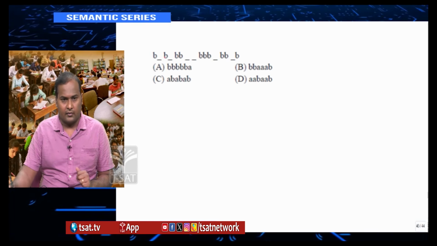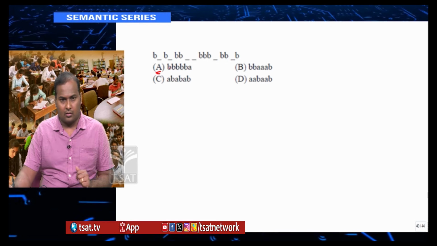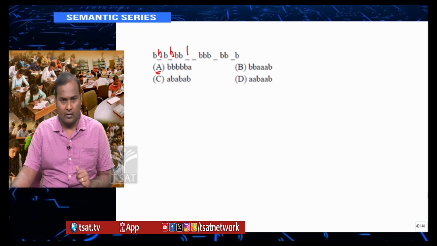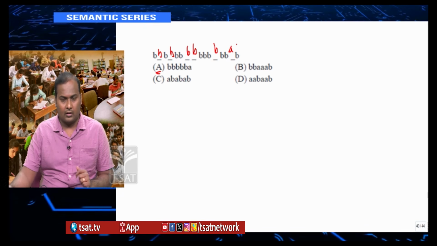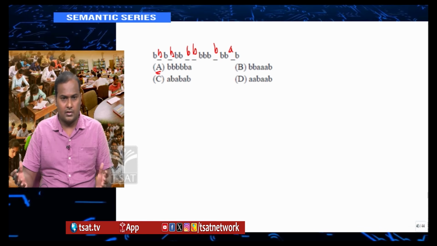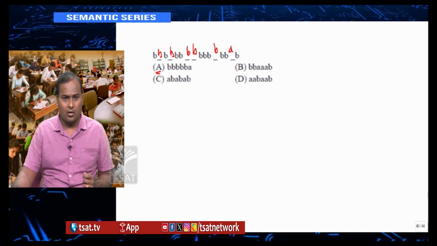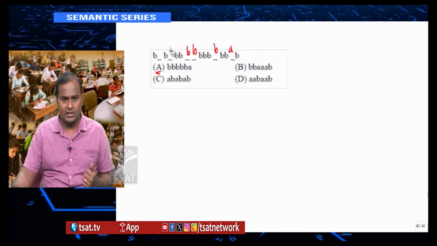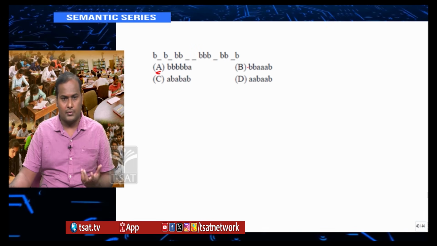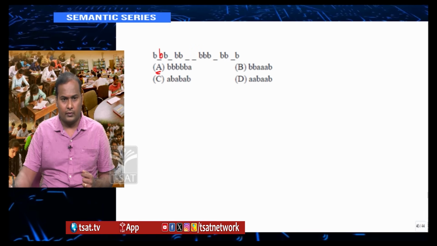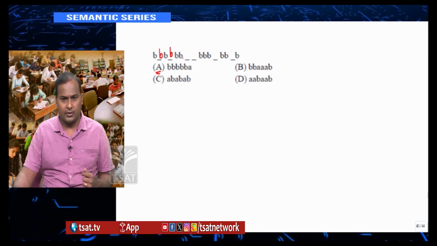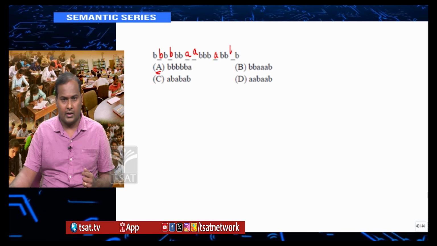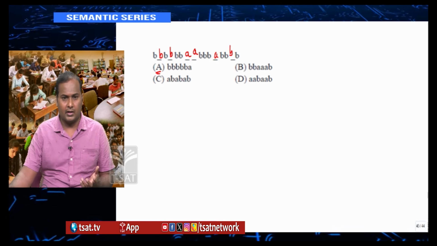For example, if you see option A, in option A all B's are there and it ends with A. So if I keep on filling with B, everything with B, and finally A, I will not get any kind of series. This is not possible because there is no repetition or pattern being followed. So I can't go with option A. The moment you see option A, you just eliminate it. Now go with option B. In option B also, you fill with BB. So entire B repetition is there, followed by A and again A and again B. The moment you see this, you won't get any kind of pattern.